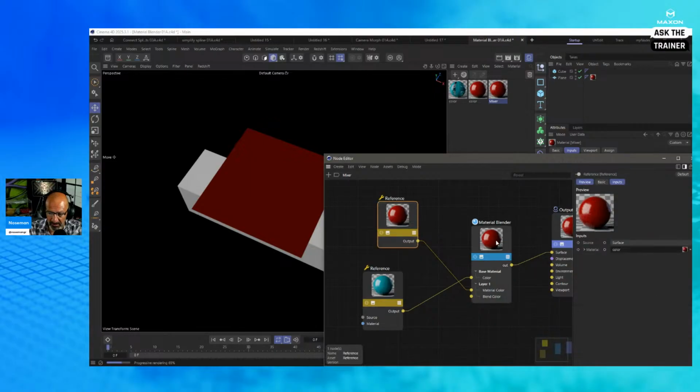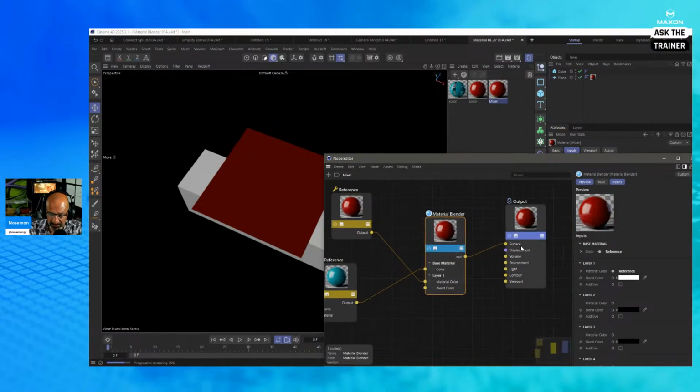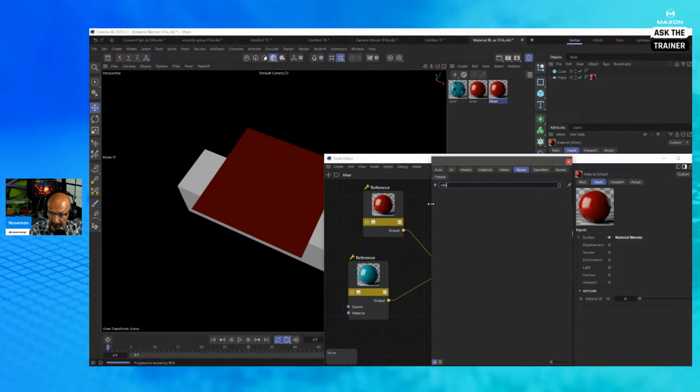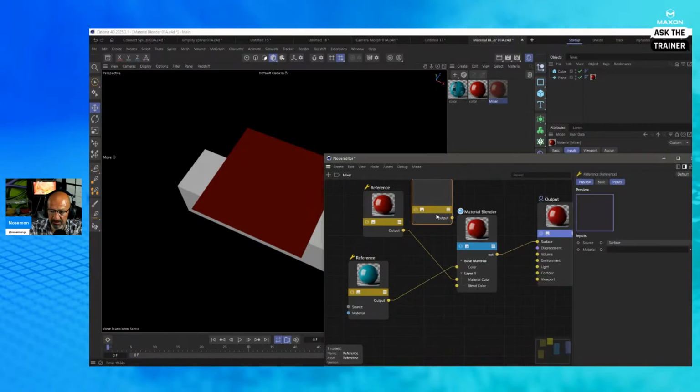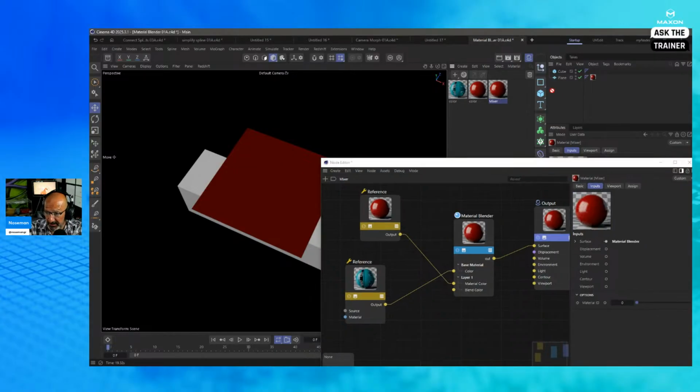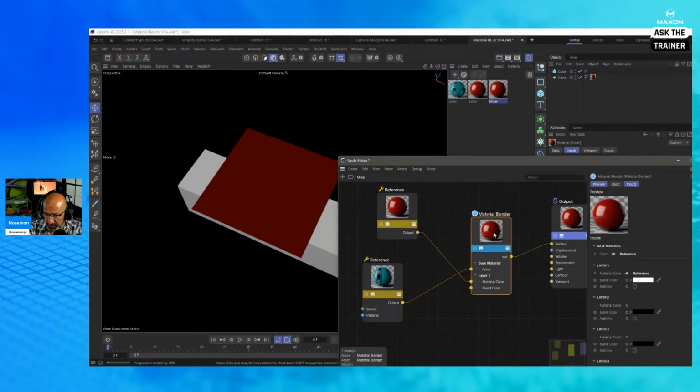And you use a material blender connected to the output surface and two reference shaders, where you reference a material or any of these outputs. And the answer is that what's going to happen here is that your material is going to inherit.